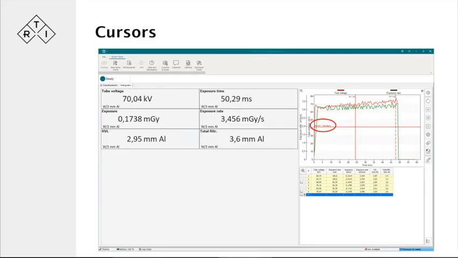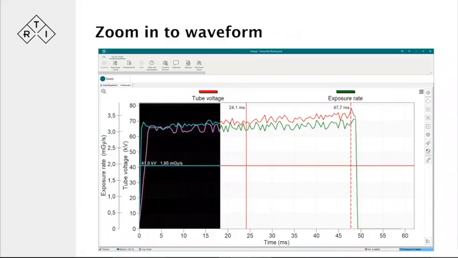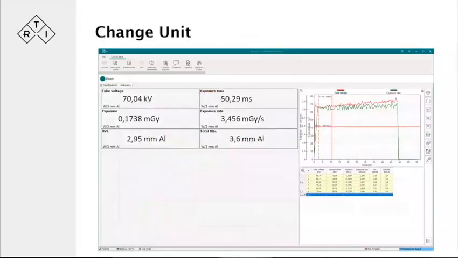The waveform window may be a little bit small, so you can locate the magnifying glass, punch that one, and you'll enlarge the window. And in here, you can go even deeper by clicking, dragging, and letting go to mark the area you want to view more closely. So it's a zoom function that you can utilize for that. So it might come in handy for troubleshooting cases.